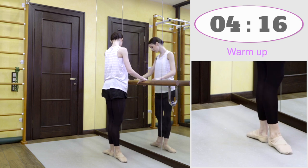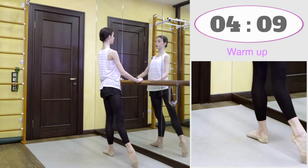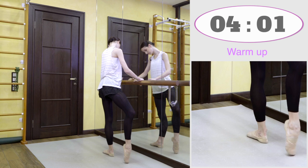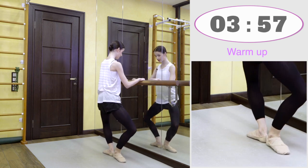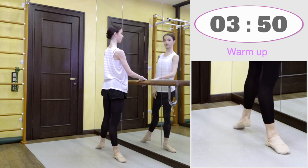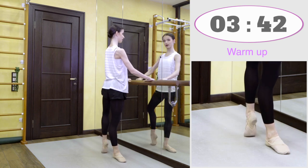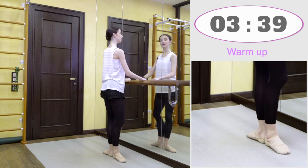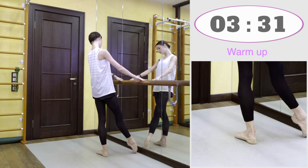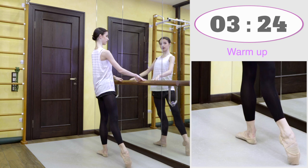So, in the first position, we do tendu, pourle-pied, and close. Another one of these, and demi-point, stretch it out, demi-point, put it back, plié, relevé in plié, put the heels down and straighten. And the same thing to the left. Тянем в сторону, порлепье, вытянули, закрыли. Полупалец, палец, полупалец, закрыли. Плие, relevé, put the heels down and straighten. And then we do forward and side and back and side, just across.